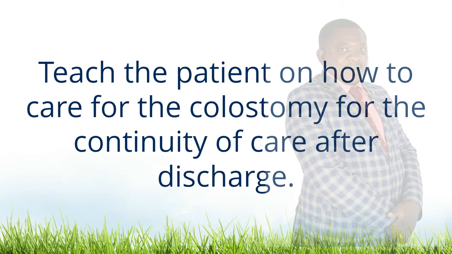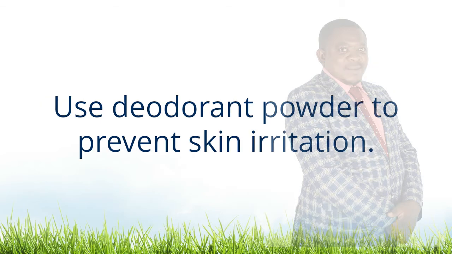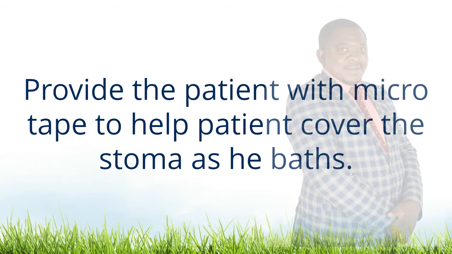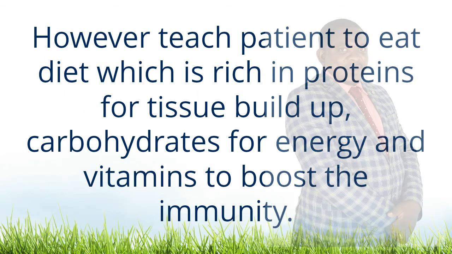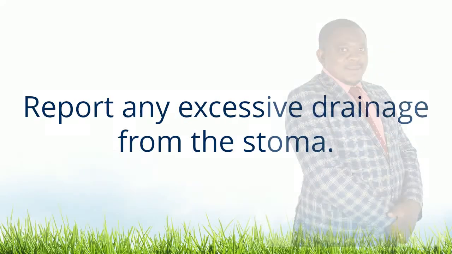Teach the patient on how to care for the colostomy for continuity of care after discharge. Use deodorant powder to prevent skin irritation. Provide the patient with micropore tape to help the patient cover the stoma as he bathes. Educate the patient to eat a soft diet that is not gas forming, avoiding foods such as beans, cabbage and eggs. However, teach the patient to eat a diet which is rich in proteins for tissue build-up, carbohydrates for energy and vitamins to boost the immunity. Report any excessive drainage from the stoma.